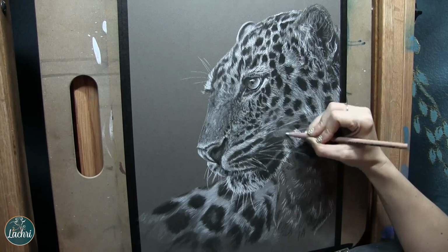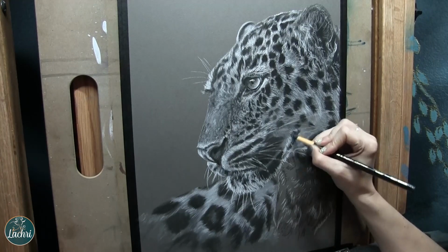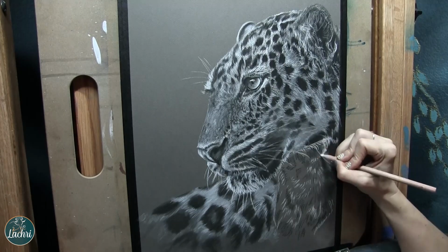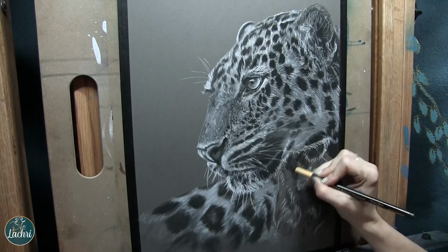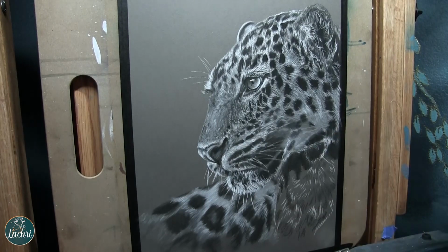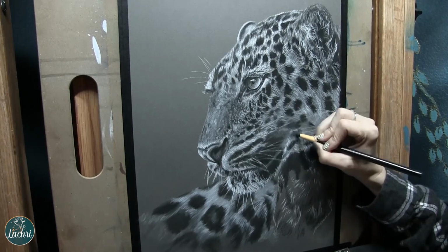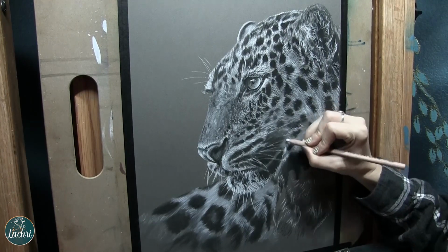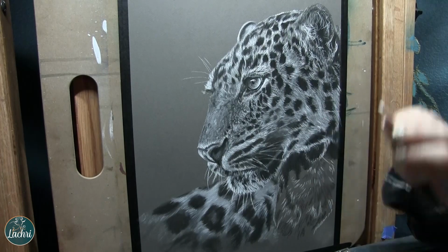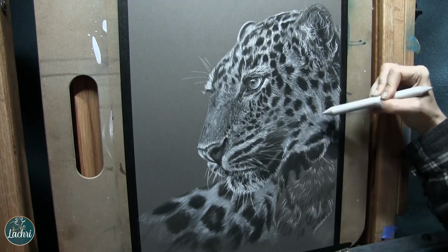Now here's a case where I put the line in the wrong place. I just blended it out, smudged it out, no problem. Very forgiving medium. If something goes wrong, don't panic. You're not finished yet. In that case, I just blended it out and then reworked it. I just had that line above a spot where it should have been under. But it is such a forgiving medium that if something goes wrong, you can fix it. Don't throw the piece away. Just keep working until it looks good. Or in that case, I just had to smudge it a bit and then layer over it.